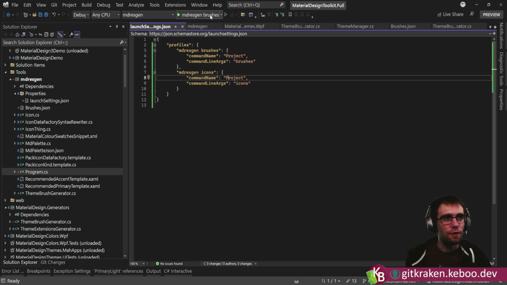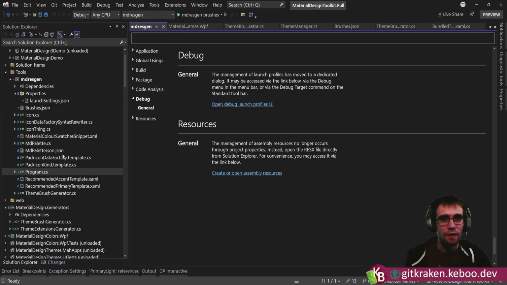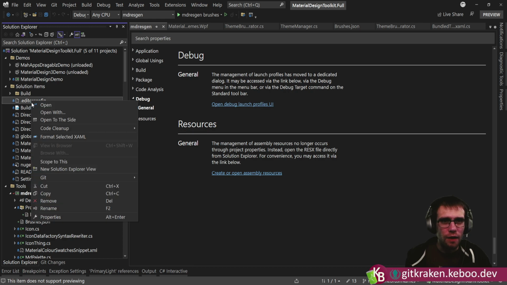And you'll note up here at the top, what I end up getting in this little drop down here is a nice little drop down with my launch profiles. That's pretty slick. Which I think that is rather nice. So now all I have to do is I can F5 and I can go and hit my theme brush generator code.